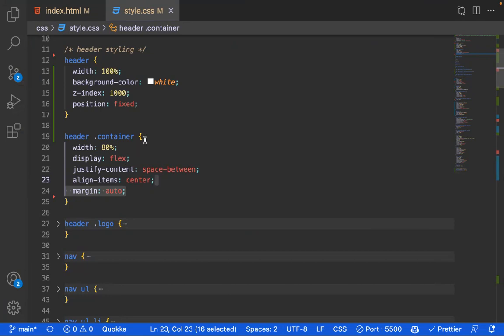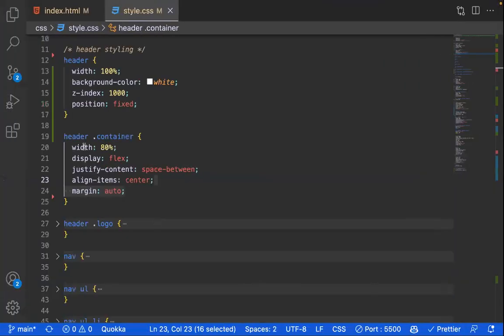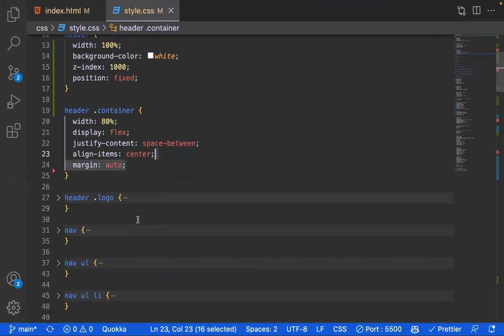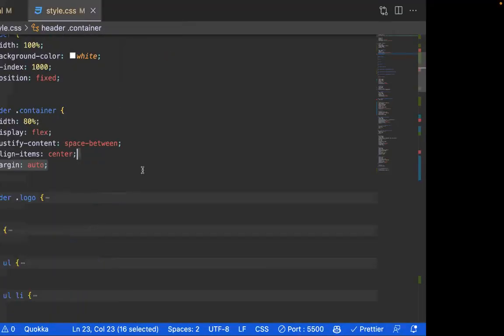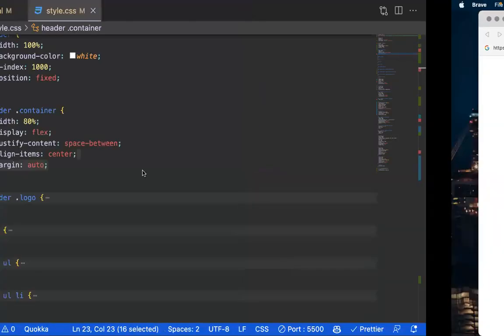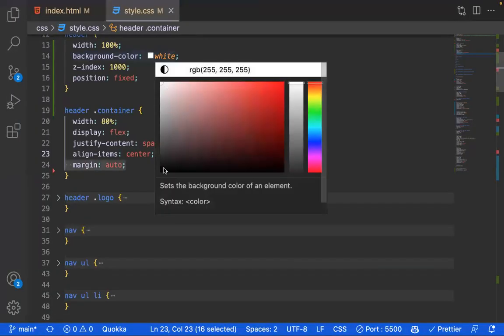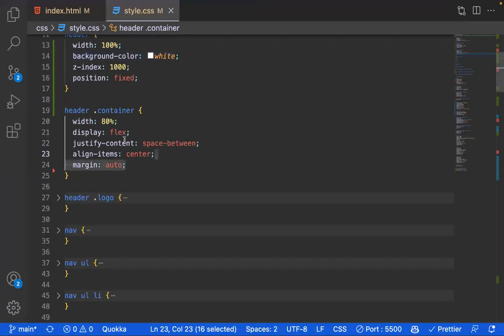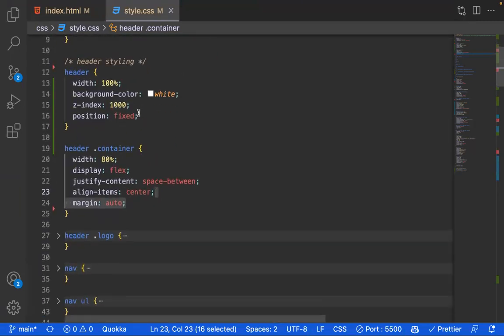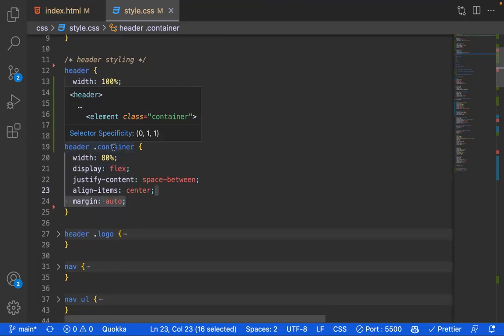Header.container. There shouldn't be any color. There is a color in your container that you styled. Yeah, but then this is a container inside the header.